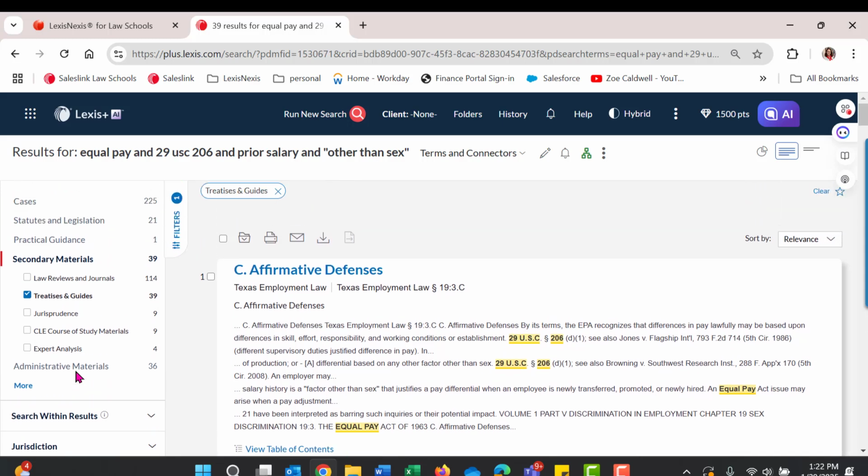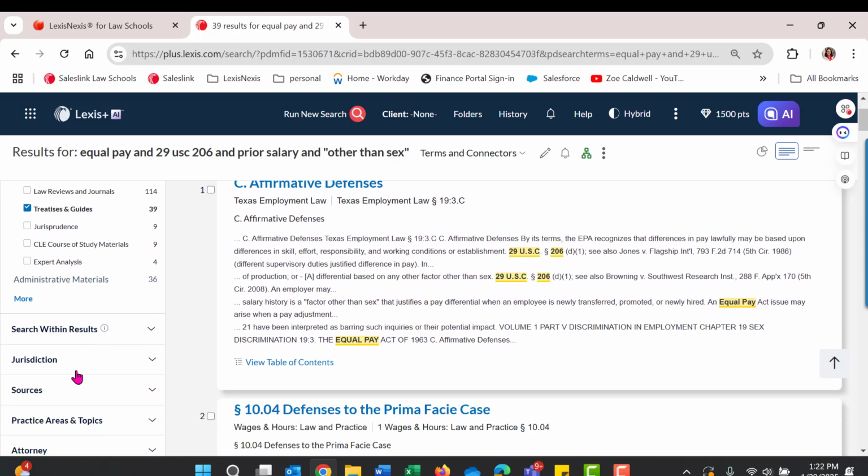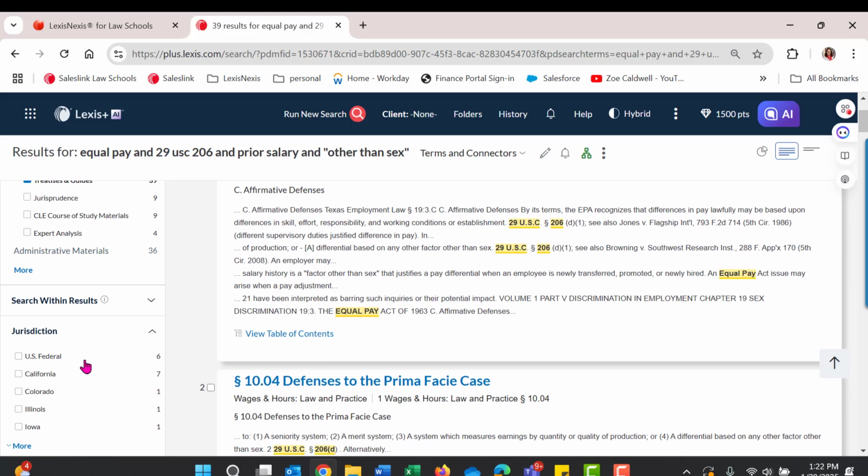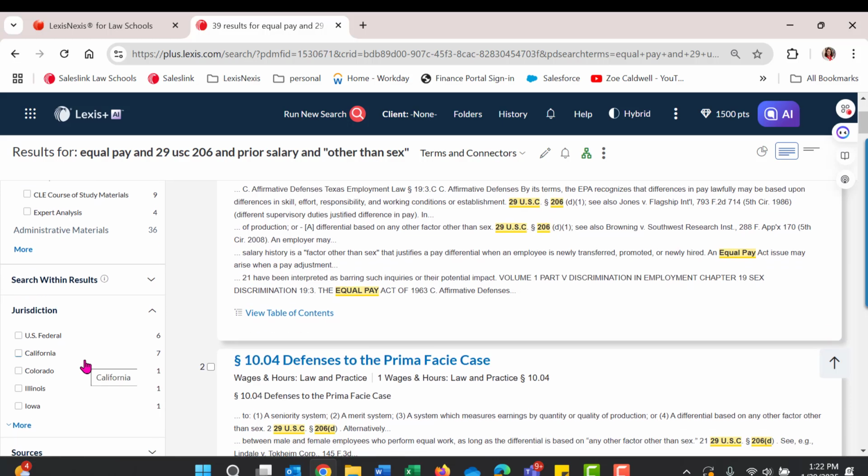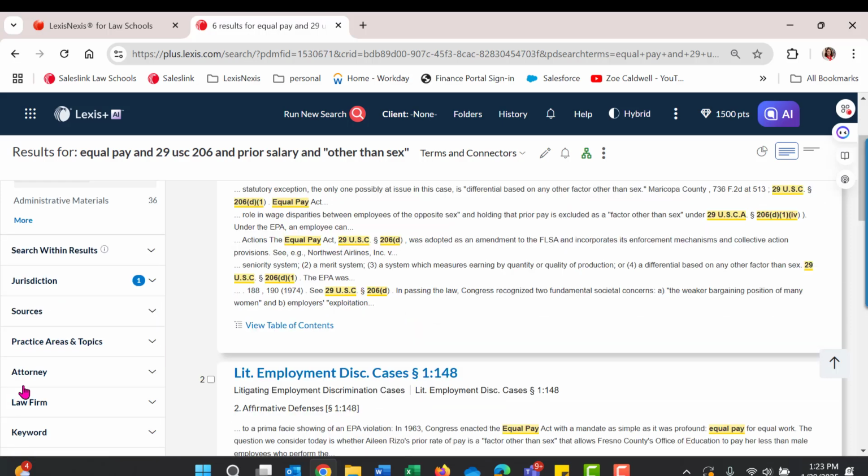I'm going to tell you my other filters that I like to apply. I go down to jurisdiction. Now, if I'm dealing with a California state issue, then I may want to go into California and see what treatises talk about California state law. We're dealing with federal law, so I'm going to apply the federal jurisdiction.